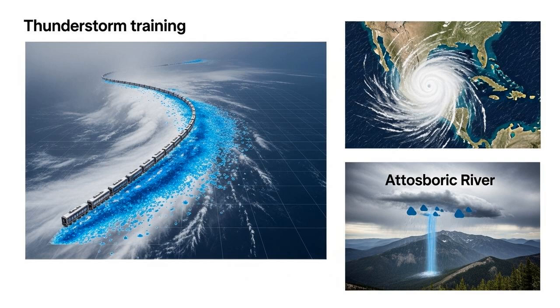Finally, there's a fascinating phenomenon called an atmospheric river. These are literally rivers in the sky, long, narrow plumes of concentrated water vapor that flow from the tropics towards the poles. They can carry as much water as the Mississippi River. When one of these atmospheric rivers slams into a coastline, especially one with mountains, it's forced to rise, cool, and dump its incredible moisture load, resulting in extreme, record-breaking rainfall and flooding.